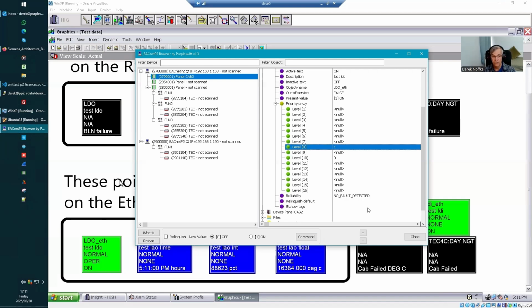So you've got full read-write access to the whole Apogee system from my gateway, and you can build on your Tridium. You can do all the engineering, and you can build out all the graphics, and you can test it against the Insight system live. And when you're happy, you can remove the Insight system and rely on the new system that you've created. So that's the kind of workflow that we're looking at.